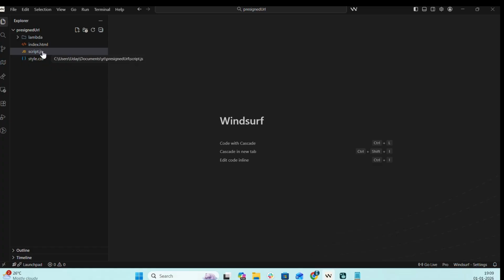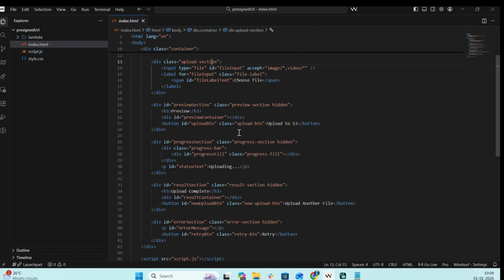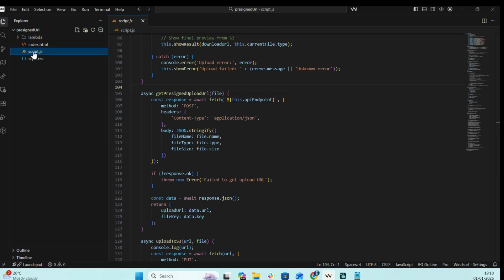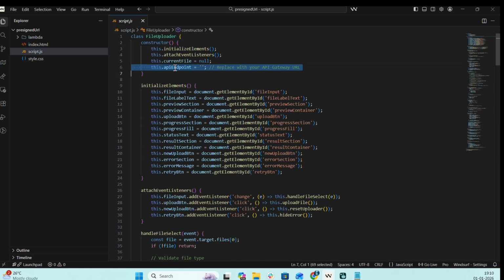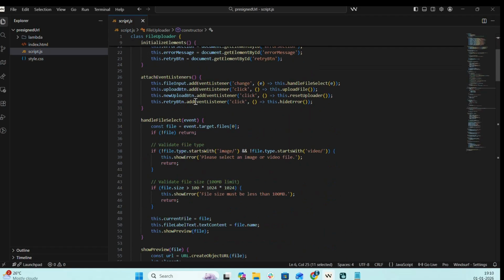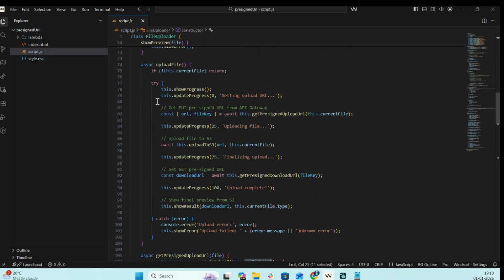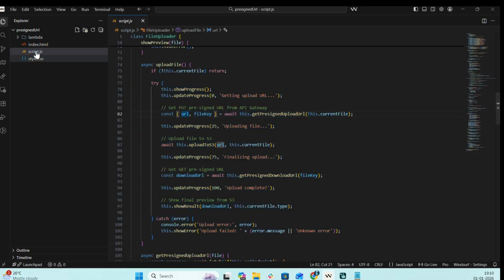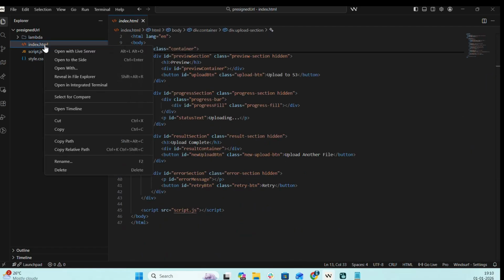In this, we have a basic folder structure where we have index.html, which has a choose file button with which we can choose a file and upload to S3, and upload another file if you want. In the script.js, we need to update the endpoint. This is a basic application where we can just upload. We have an upload file method that uploads into S3. So let's see how the application will look.